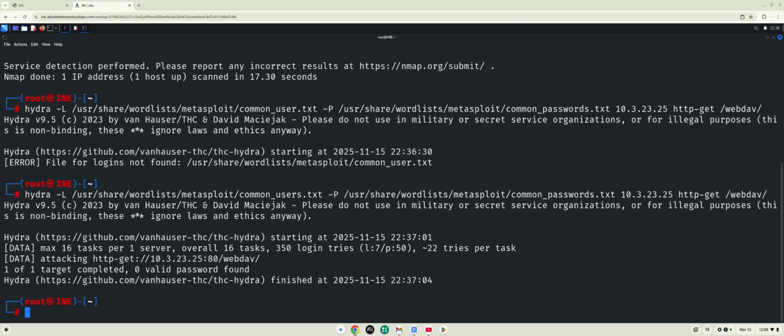To give a high level overview again of what DavTest is, it's basically a WebDAV scanner that sends exploit files to the WebDAV server and automatically creates a directory and uploads different format types of files.